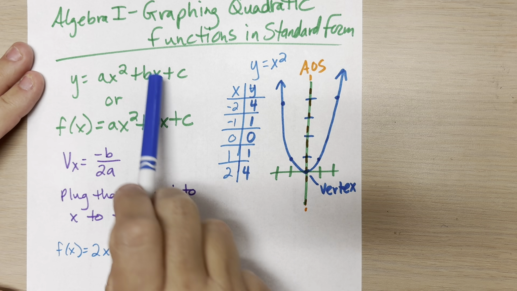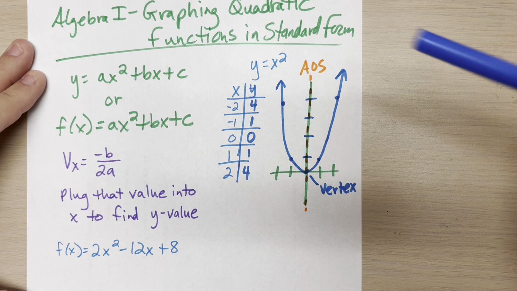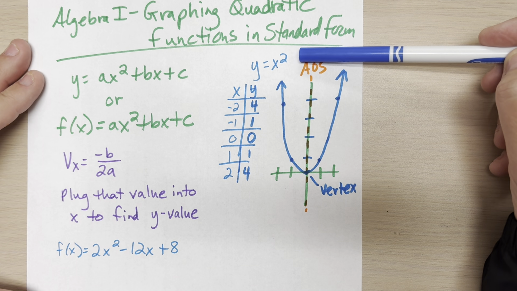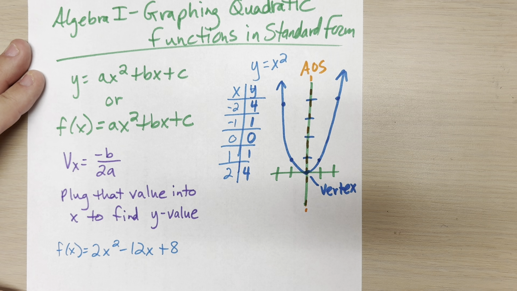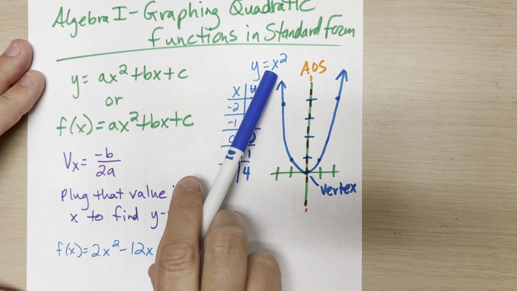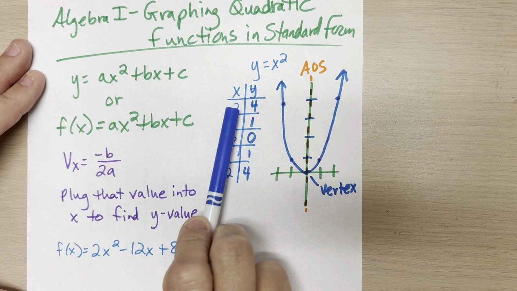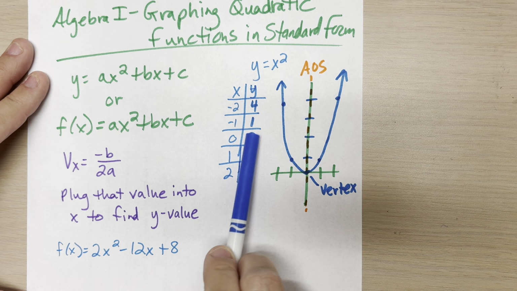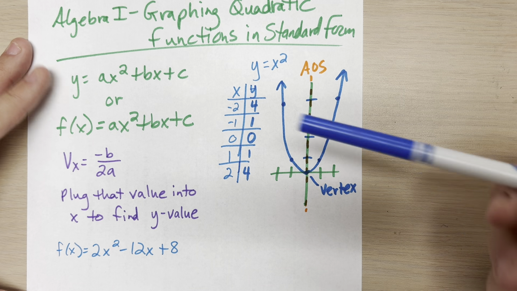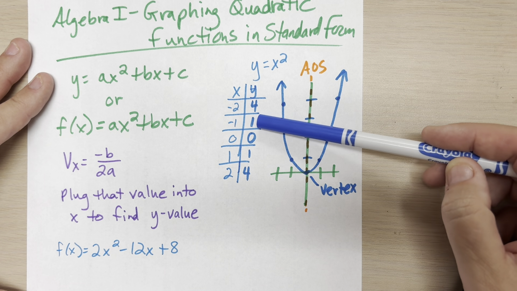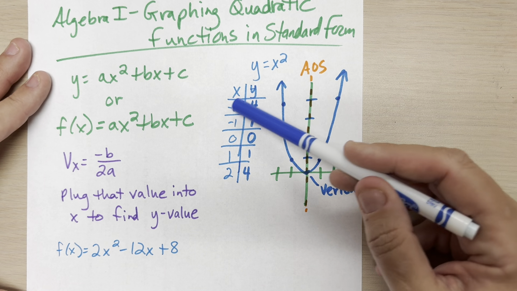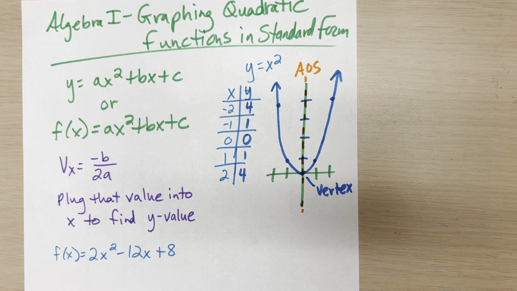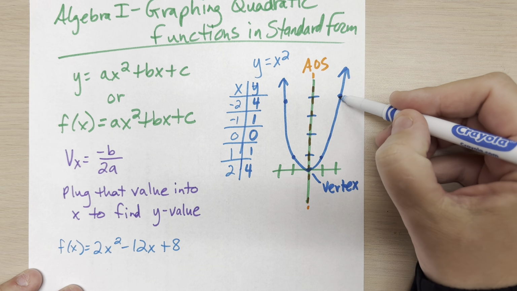Before we start looking at how these functions can change, let's look at the parent function y equals x squared. If we choose some x values to substitute into this equation, we'll start with -2. -2 squared is +4. We'll repeat this with all of our x values. Notice that the y values are repeating in some places. So -2,4 is this point up here. 2,4 is this point here.